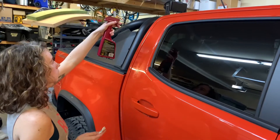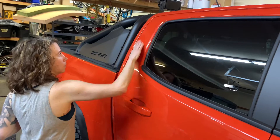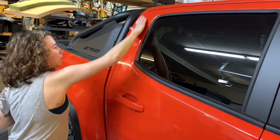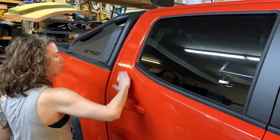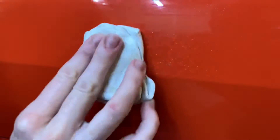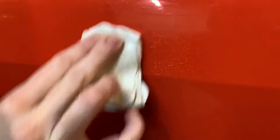For the next step, you'll need a clay bar kit. You can go with a simple application and choose not to clay bar, but we decided to go ahead and do it so we could remove everything from the surface. When doing this, make sure you do a straight up and down motion or straight side to side — don't use circular motions. The clay bar will remove all the little things you couldn't get off with a bug and tar remover. Pick one direction, up and down or side to side. No circles, and don't switch between the two.